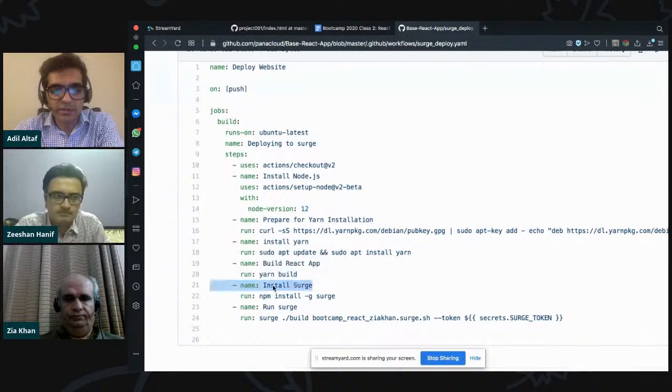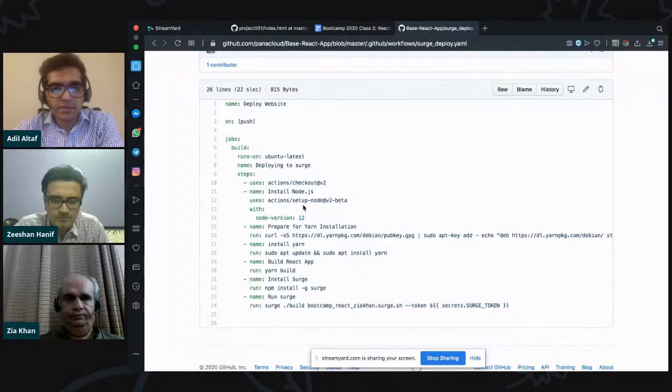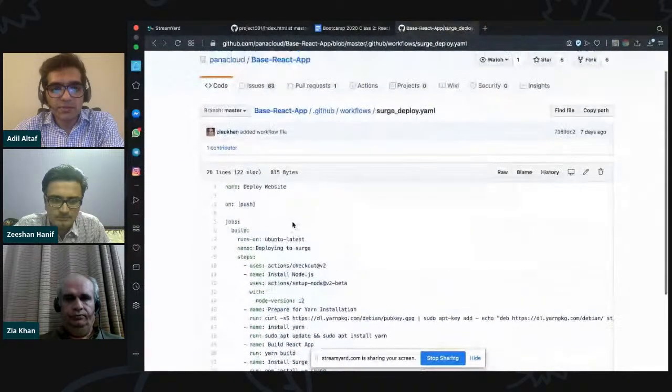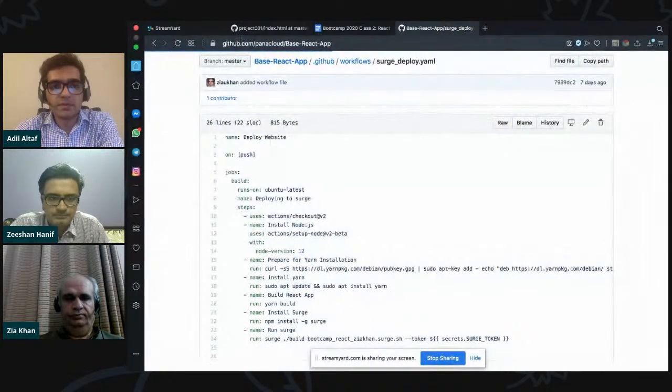The rest of it is straightforward, where we install Surge on our system, and then we run the deployment using the surge command. And we're using the same token that we've built before as well. So this is the workflow that we need to configure with our basic React application.